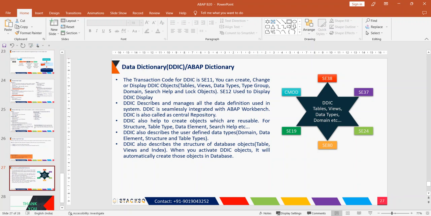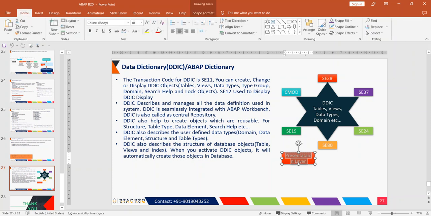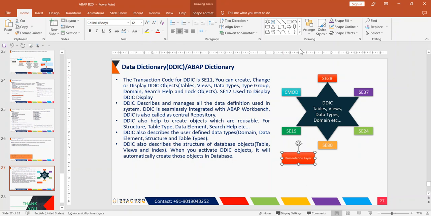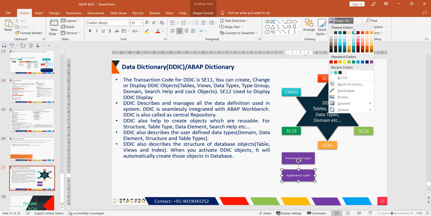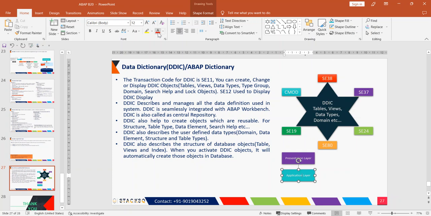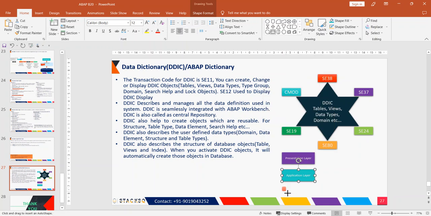Let's say this is your presentation layer, right? And the last one is database layer. These three layers are different, right?